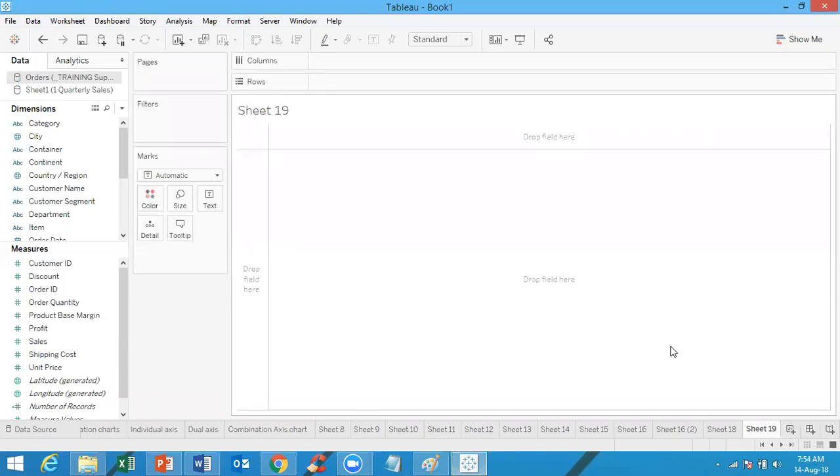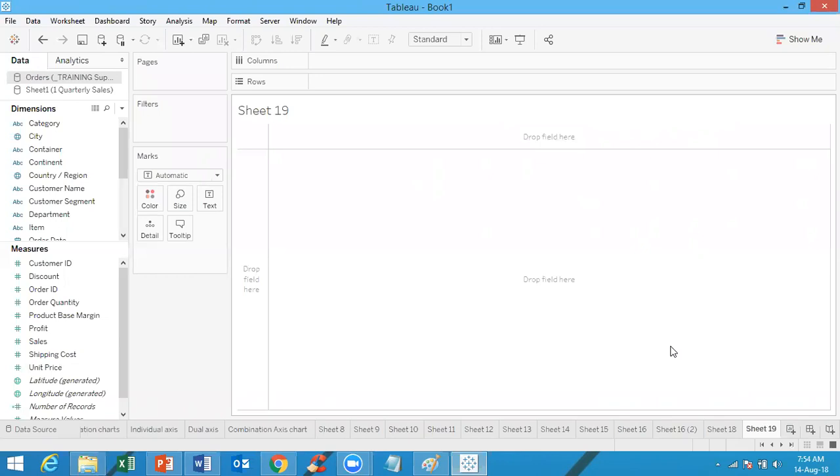In a retail store there are a number of items, and many of them have discounts. The retail store owner wants to see only those items whose discounts are less than 8%. So using filters, we can show that view to him.